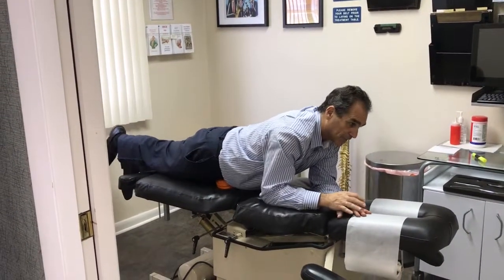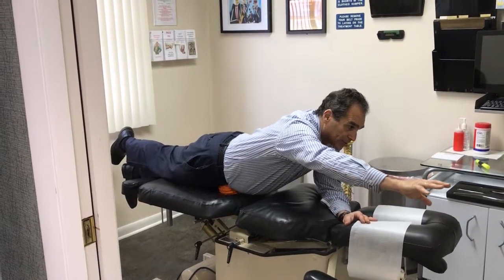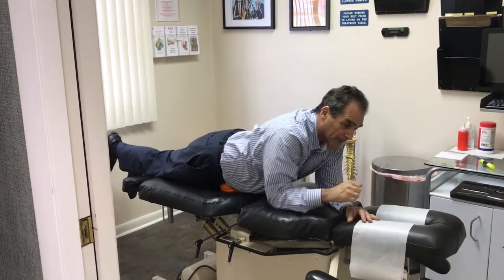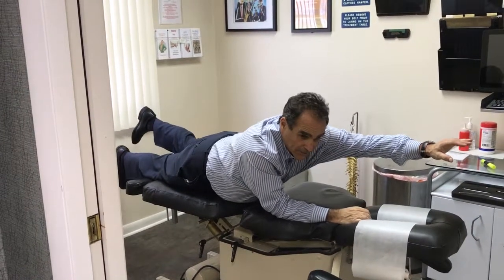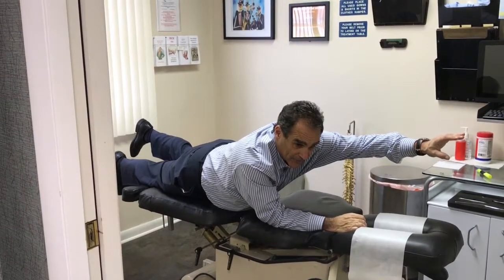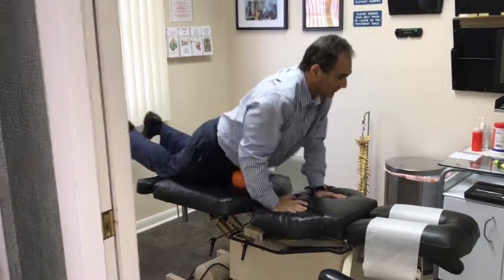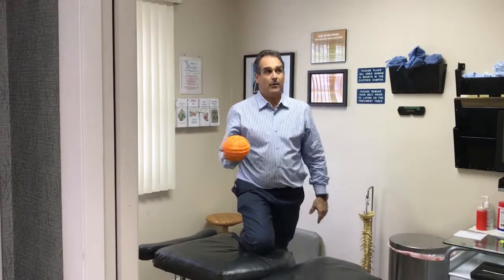I can even do maneuvers where I'm stretching out with the leg, now I'm bringing the arm up and I'm trying to reach. That might be very, very difficult with an active scar. And then I might get into the other side, do the same thing. Again, with an active scar, it might be very, very difficult. Then I can move the leg side to side. So essentially, what I'm doing is I'm breaking up restrictions or adhesions that might be affecting how I walk.